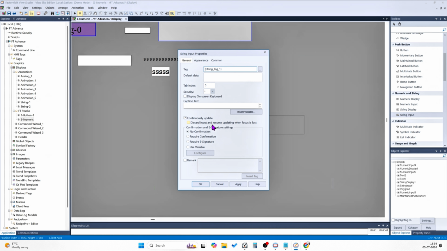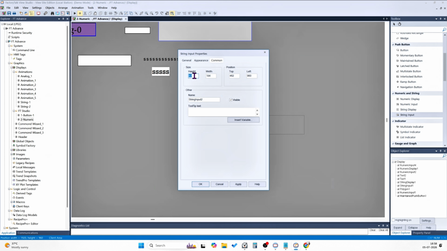Step 3. Configure common properties. Open the common tab. This is the common tab. Here you can see height, width, font size and tooltip. In the tooltip you can enter a new product name. Click apply.